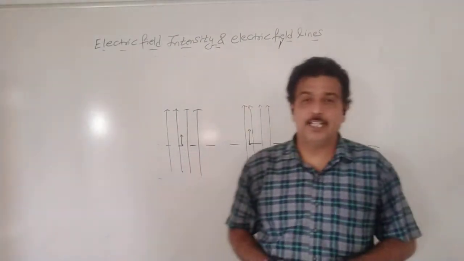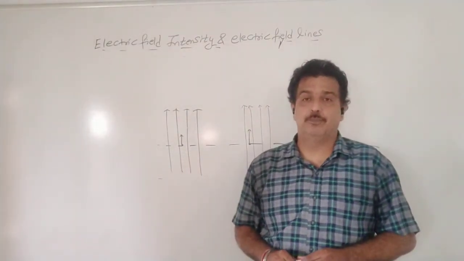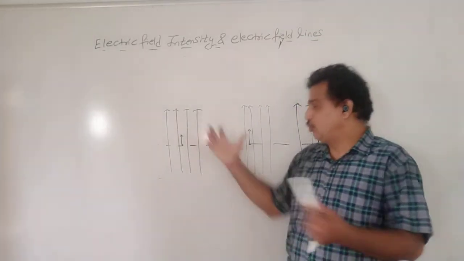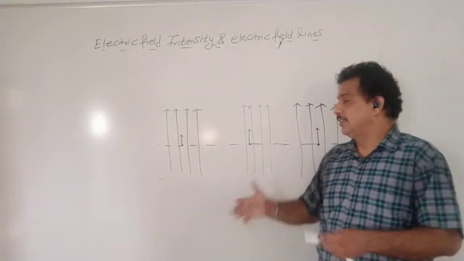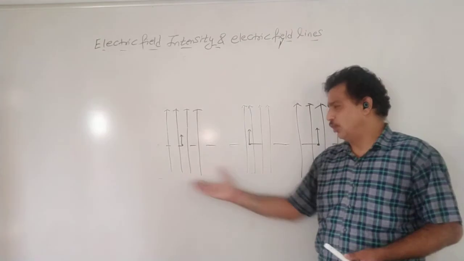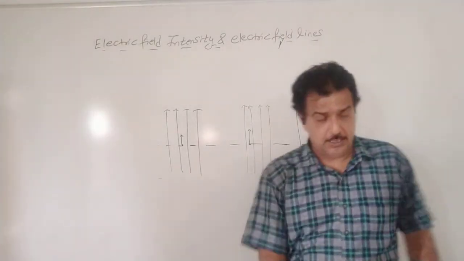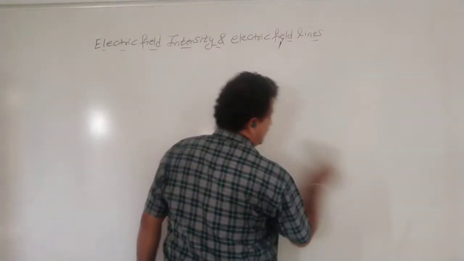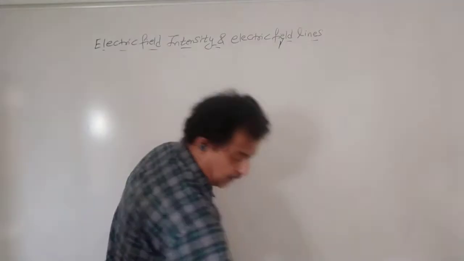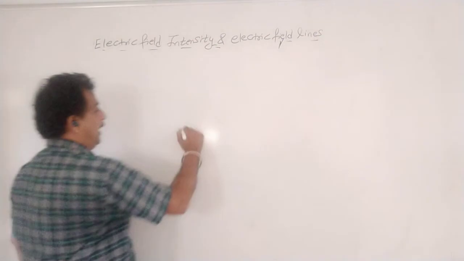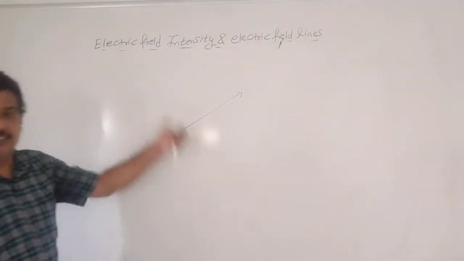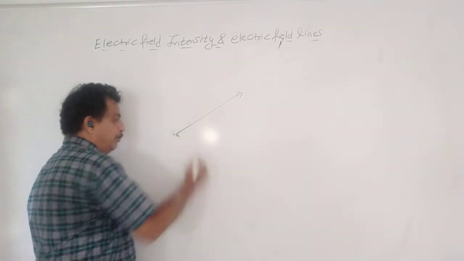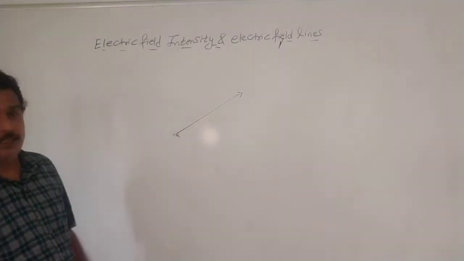तो क्या इंपॉर्टेंट है? The motion of the test charge is important as compared to what is the situation of the source charge. So we will not be drawing the source now onwards. The arrow itself gives us the understanding of the source charge. Let us draw an arrow like this. If I say this is a field line, someone may say the source should be here, positive source should be there.